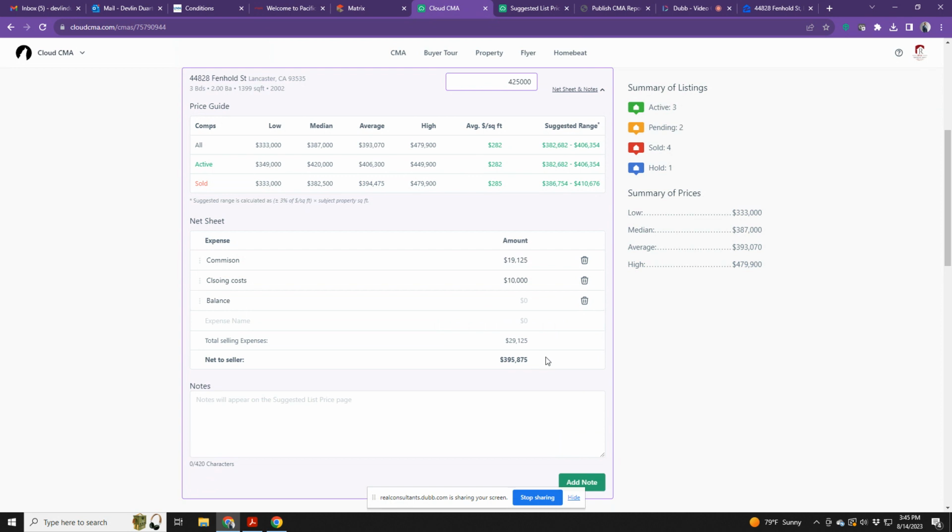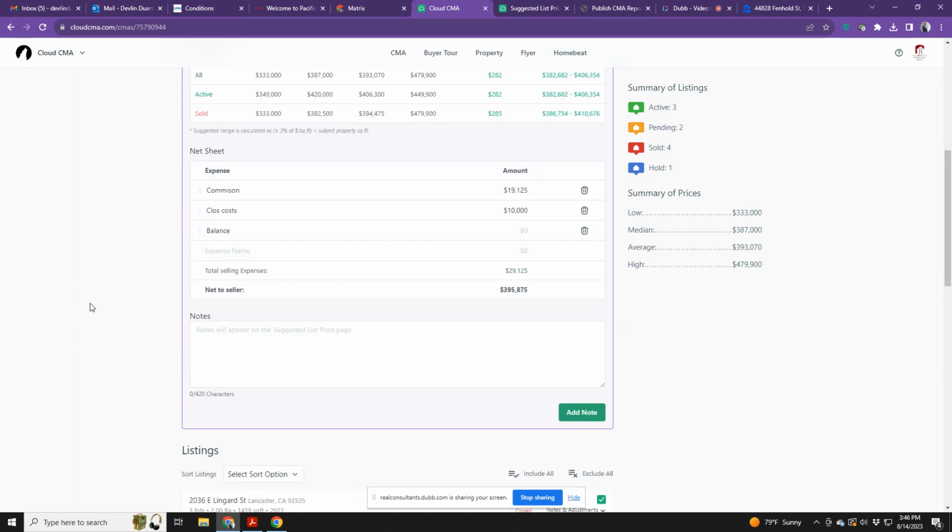This one just used the previous net sheet that I've used before, and you can edit commissions and closing costs. Actually, spelling's incorrect on this one. Closing costs, sorry about that. Because at the end of the day, the client wants to know what we're going to be netting, correct?